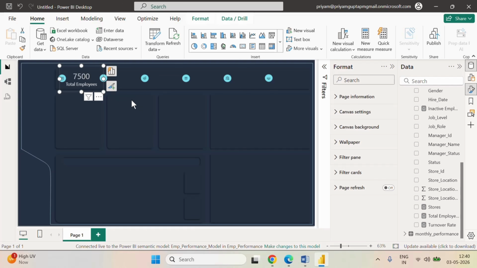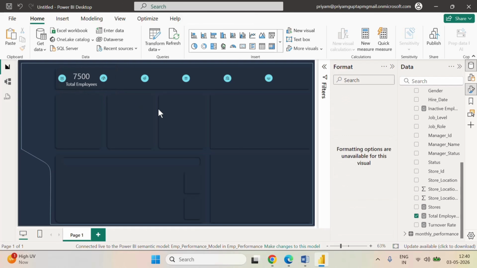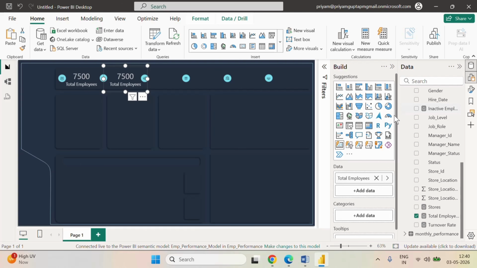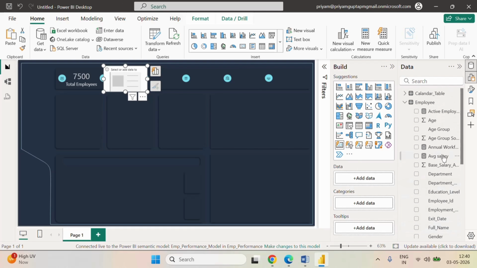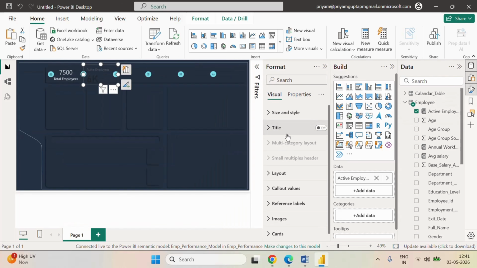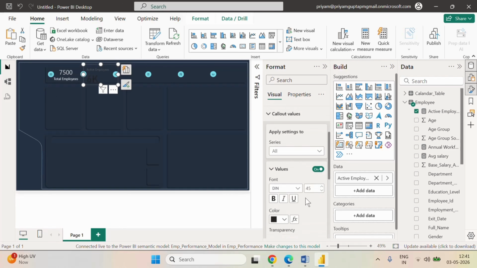Now let me copy this one and place it over here, and here we are going to change it. Let me go to visualization, and here we have to take active employees. So where is the active employees measure? This one we have to take. Here we have to do the same formatting.